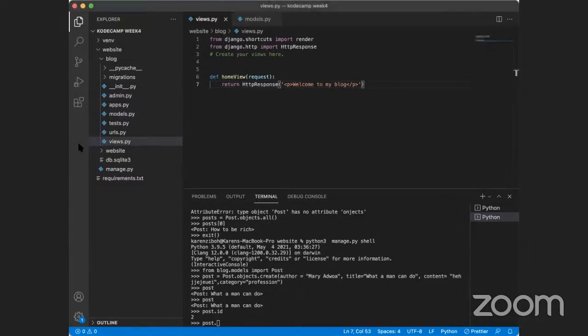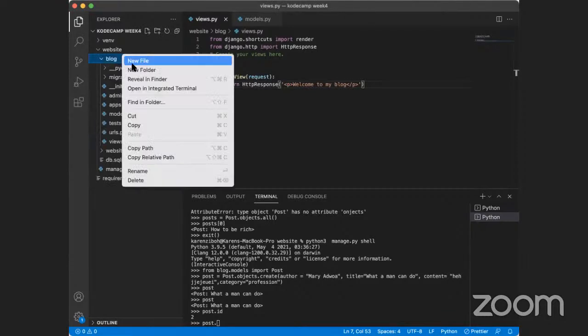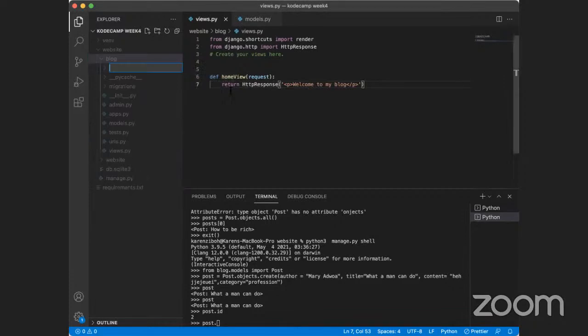okay, before we even say inside of your views, let's first create a directory for keeping our templates. Django would look through the templates subdirectory in each of the installed apps inside of your settings file. It will look through each of the templates directories inside of the applications. And so what we're going to do now is create a templates directory inside of our blog application, just templates like that.